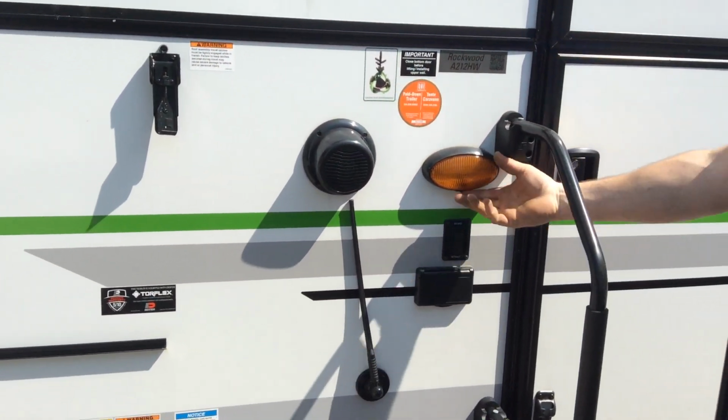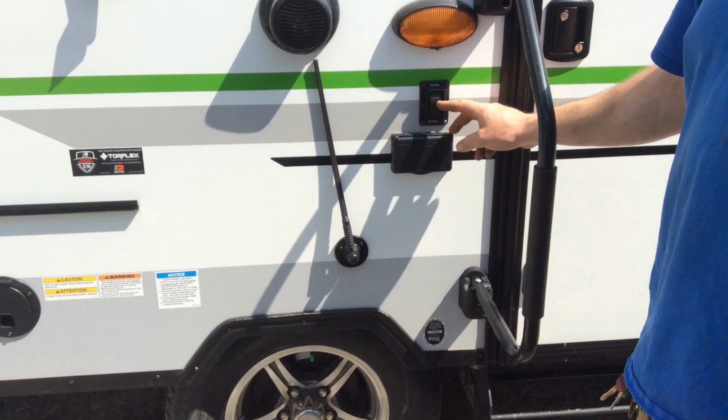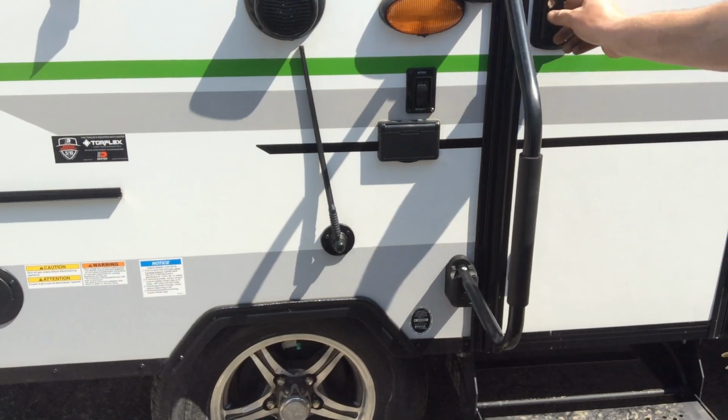Outside speaker, outside light, again the switch is underneath. Lift assist motor, the actuator, so extend and retract. 2 110 plugs.